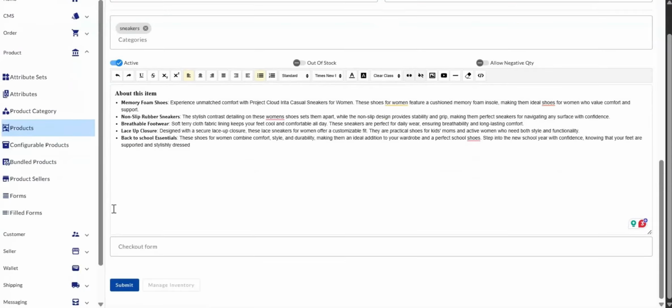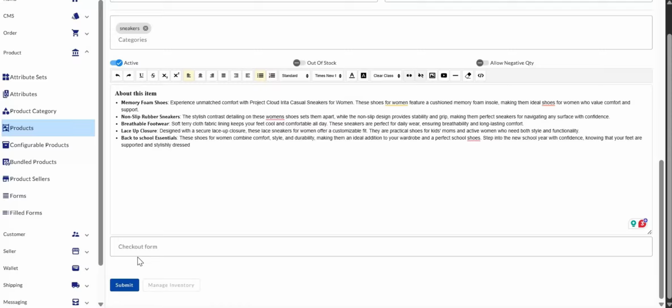And then we have the checkout form. Checkout form is to get specific information from the customer about the product. So let's say you are a salon or a fashion brand and you want to make a dress for someone, you need to get the exact measurements of that customer.